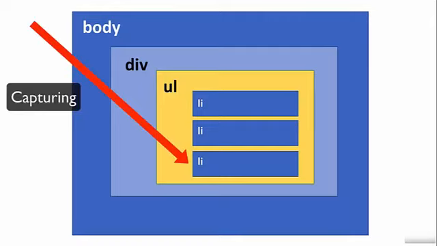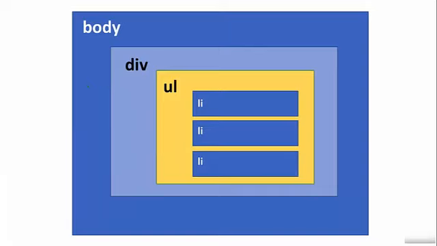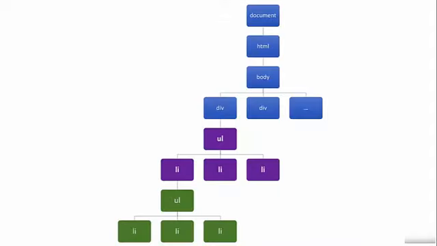So going inward towards the destination is referred to as the capturing phase of the event. And then going back out from the destination to the root, that's referred to as the bubbling phase. And in jQuery, elements can respond to events during the bubbling phase, okay? And we'll get into more detail in the next slide on how exactly that happens. In JavaScript, elements can respond to both the capturing phase, going down into the destination, as well as going back out. In jQuery, elements can only respond to the event in the bubbling phase. So let's move on to the next slide, and hopefully this will clear things up a bit more.